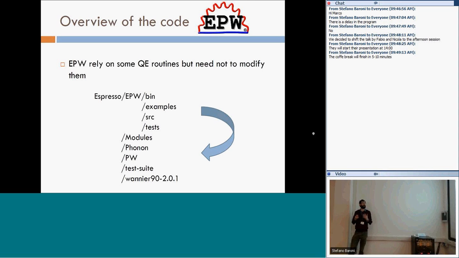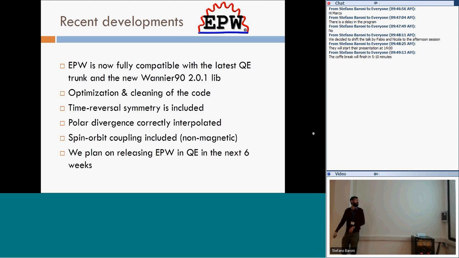We rely actually on some Quantum Espresso routines but do not modify any of them. So it's actually extremely easy to take a folder which has kind of the same structure as the existing folders. We basically rely on all modules and files from modules, the phonon, the PW folder, the Wannier90 library. And there's been a test suite that has been created by Emilio Posternak. We also have a test farm. Maybe if we plan to move the EPW code inside Quantum Espresso, maybe we can transfer some of the tests into this test suite.